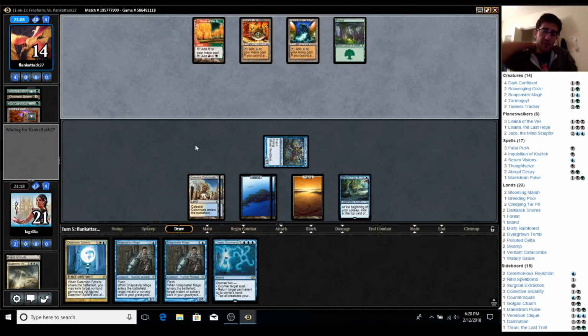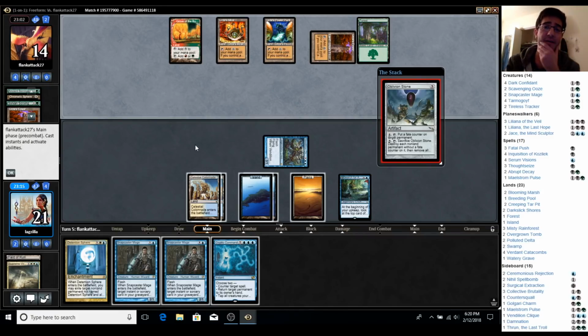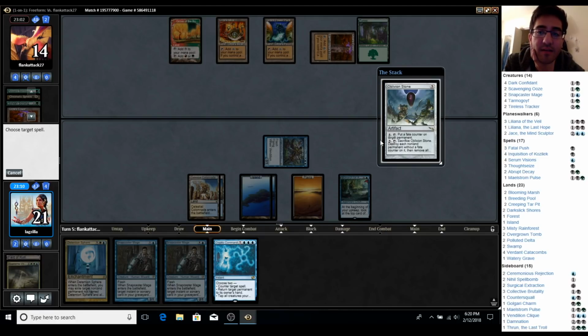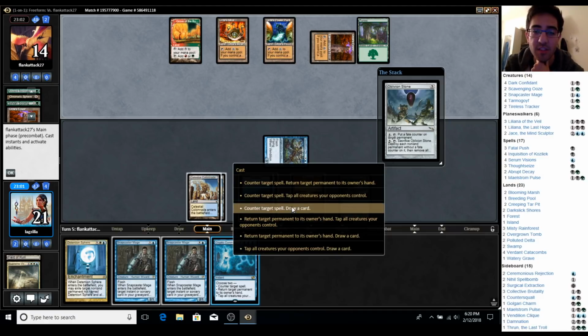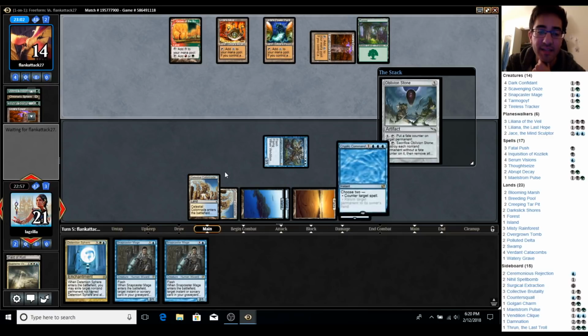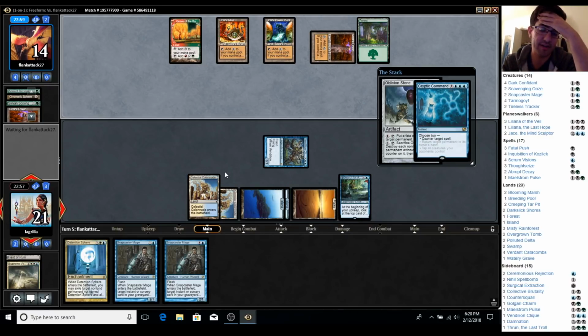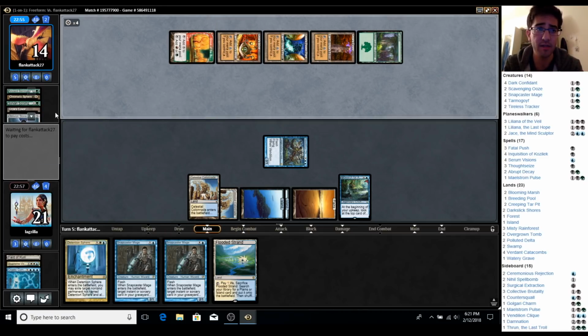So, depending on what my opponent does here, if they go like Tron land into something, Tron land into something, okay. 1, 2, 3, 4, 5, 6. Oh boy. We could go counter target spell. Let's just go ahead and draw a card. Hopefully we can find something to keep him off of Tron next turn. Again, we don't want them to blow up our only clock.